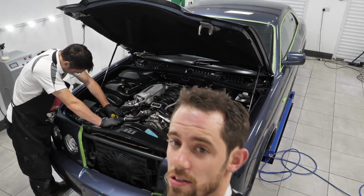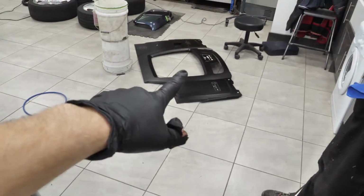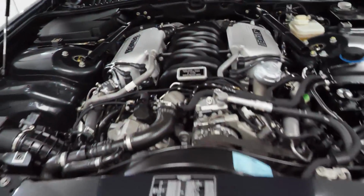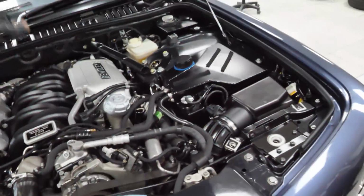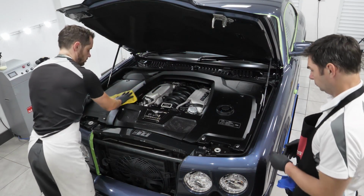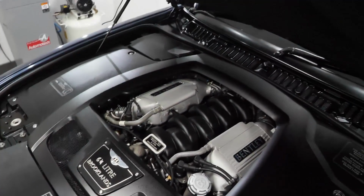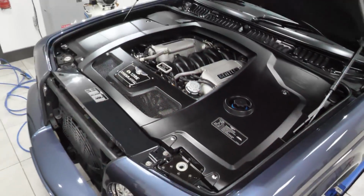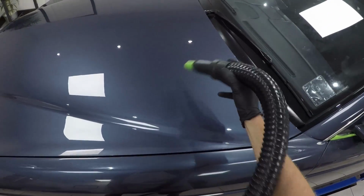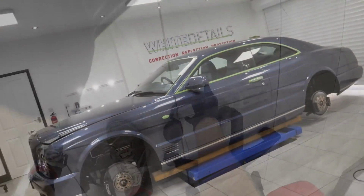So that's the main engine dressed. Even as it is, it's looking pretty good. But what we have now is this to go back on, which to be honest covers 70% of the engine bay, but at least if it comes off, it's all done in the perimeter. Ta-da! I do like this stage.